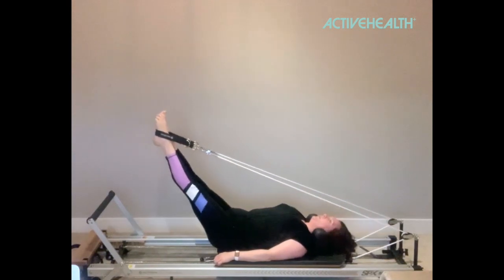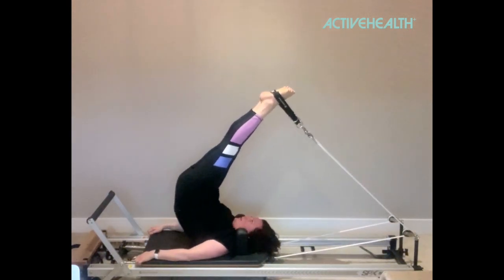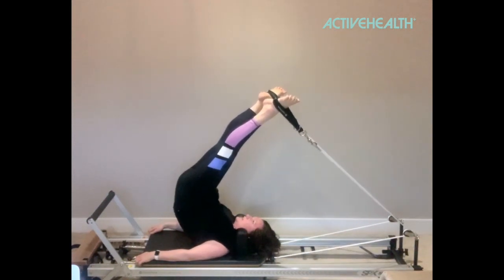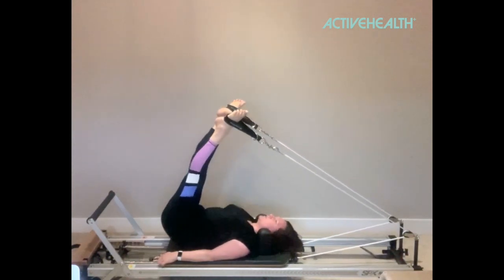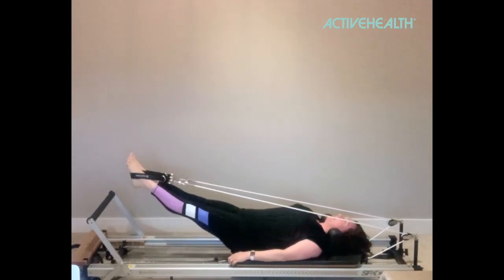So inhale up, exhale, roll it over. Inhale, let's take the feet out to the side, rotate them out, feel the bum tighten. Roll it down, keep those glutes switched on. Just lengthen down through the spine. Start to press into the feet, continue to roll, and then the legs back together.